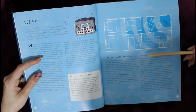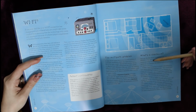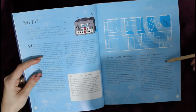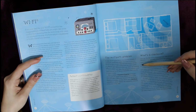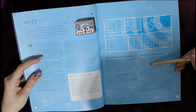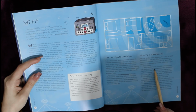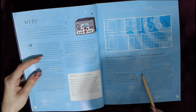What is a checksum? Let's say that the data being transmitted was "the physics behind". If we give each of the letters and spaces a numerical value, A is 1, B is 2, and so on, with 17 for a space, we can transmit the words. Many characters had been sent. This would show if any had been lost or gained, but not whether any had been corrupted.